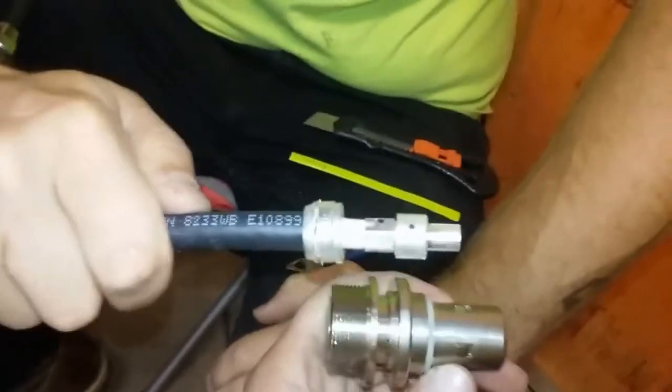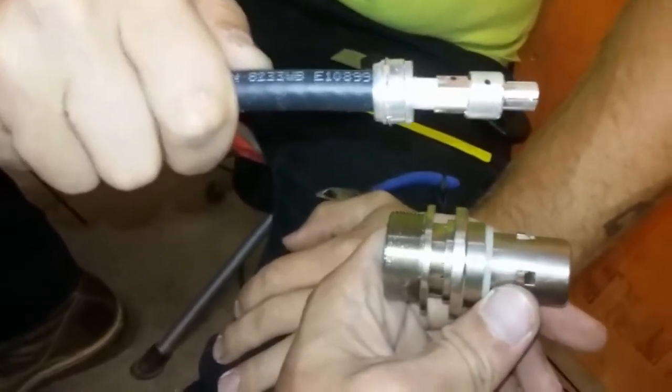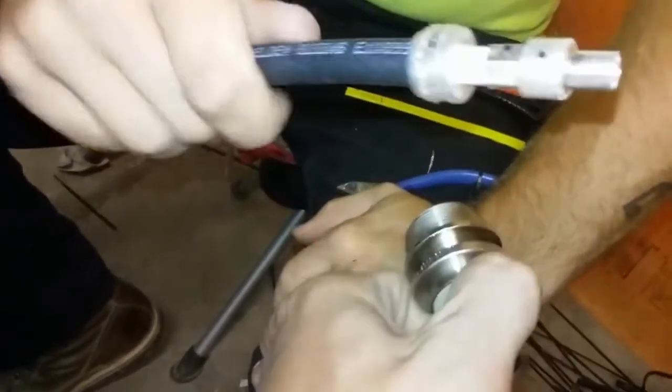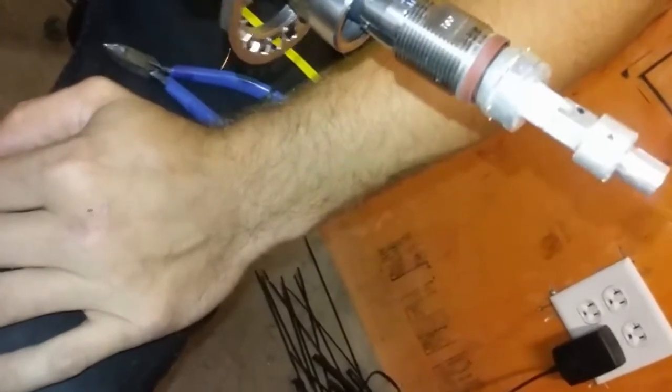Alright, that's essentially the finished product minus the actual connector itself. Now, if you're using a panel of some sort, you will want to go through the hole of the panel at this point and then slide this on from the front side, because if you do not and you have to pull this thing back off, you'll run into problems. This collar here will slip back, and it's a pain in the butt to do anything about those shield wires.